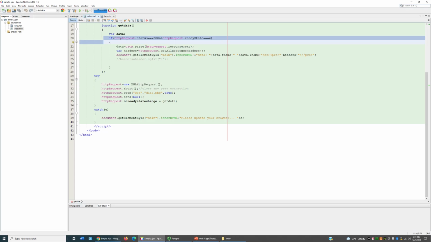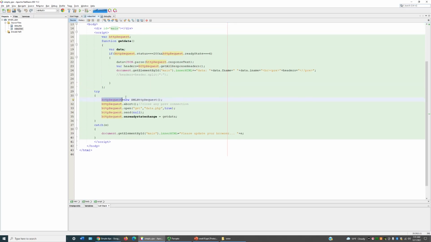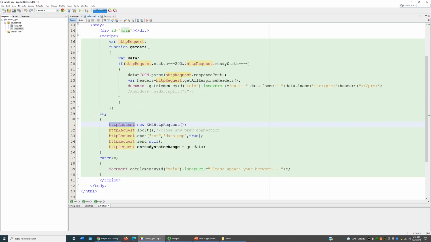Once that response happens, the first thing you do is, I've got from my HTTP request, that is the object that you created that does all of your AJAX methods, and holds all the data, the request and the data for accessing AJAX is all in that object.